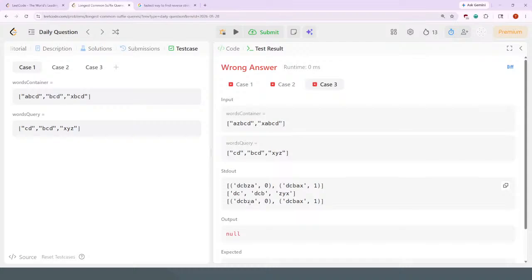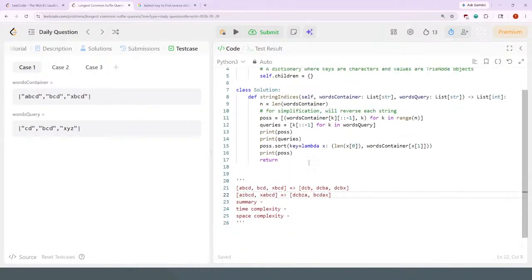Okay, I think this is right. Like, this is not sorted alphabetically based on the reverse string, because this ZA is actually before this XA, but it's based on the alphabetical order of the first. Okay. All right.